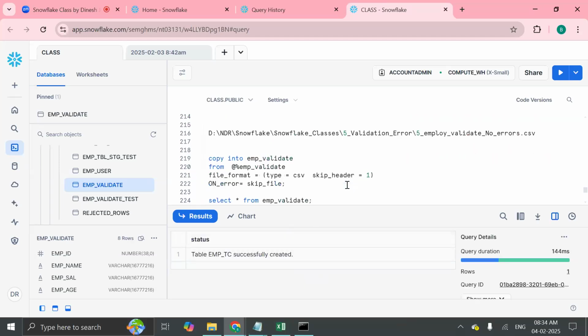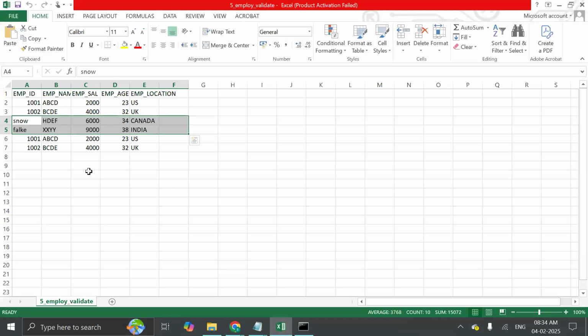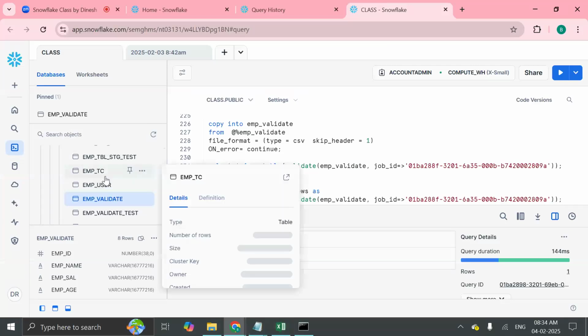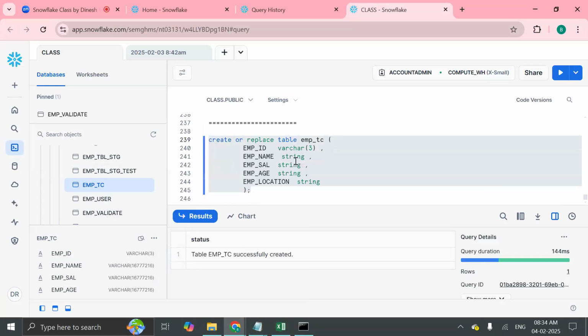Now if you check any other data in the table, observe this one. What is the length? 4, right? Length is 4. But when you created the table structure, we created this length as 3. Observe this one. Here this is 3. Now if I run the copy command, then what will it do? Again it will throw an error, right?